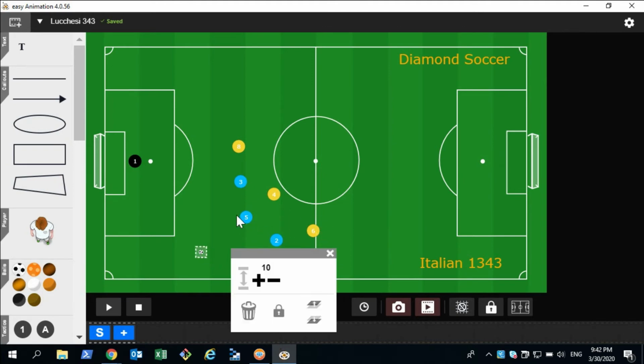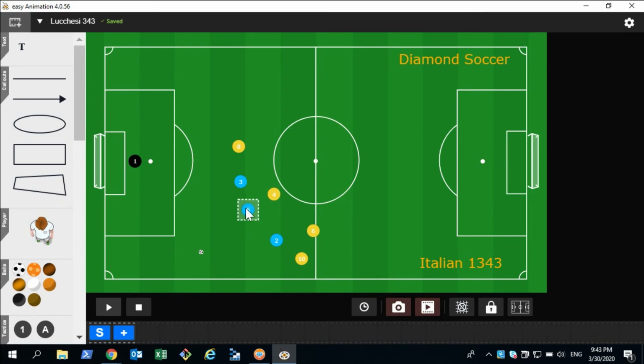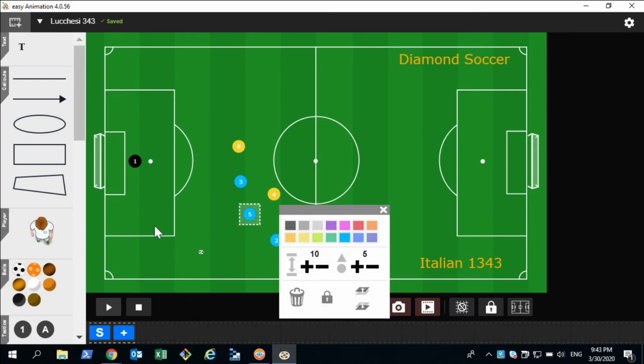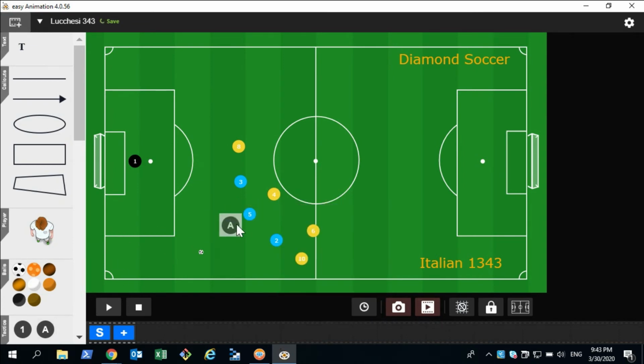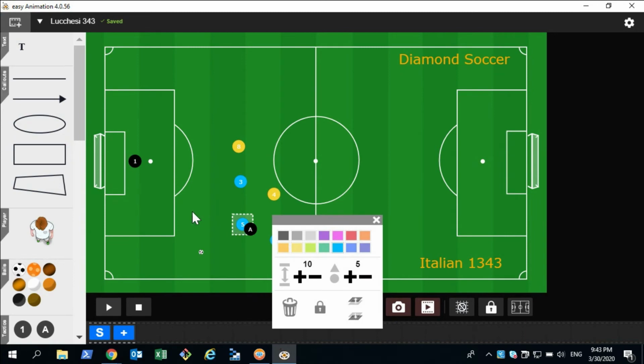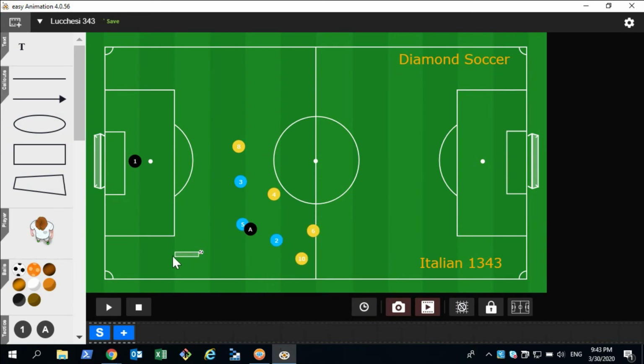We want, if there's a ball down here, we want to be first to it here. We want to be closer to the end line than the opponent. So if the opponent is here, okay, if the opponent is here on our shoulder here, we want to be a little closer to the end line than they are. Okay, unless you're going to be playing offside, which you'll learn later.